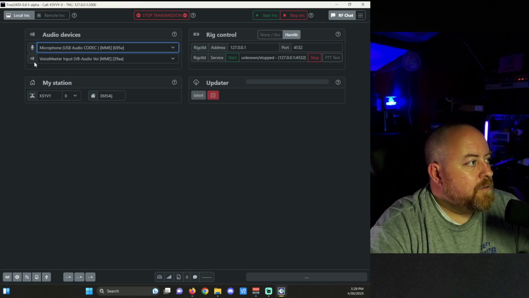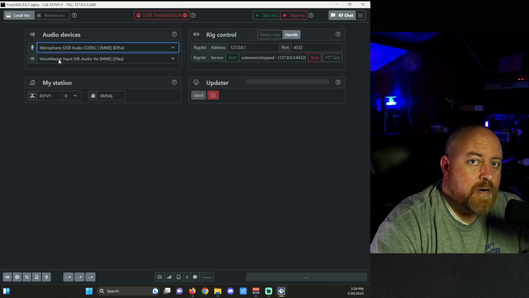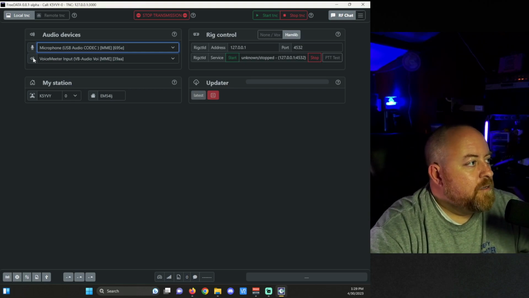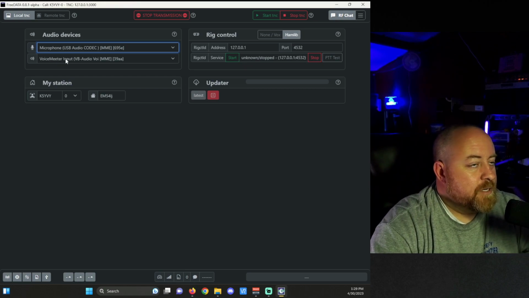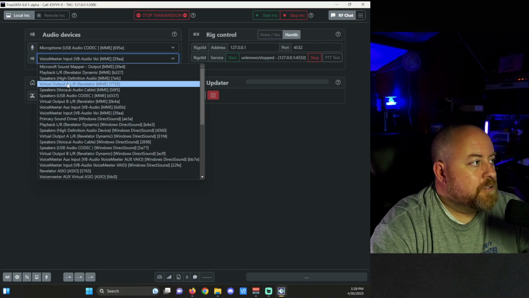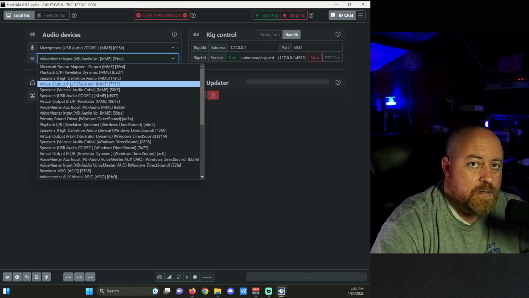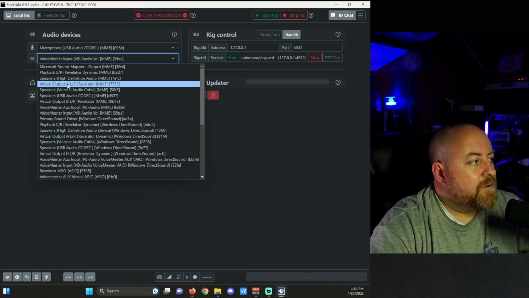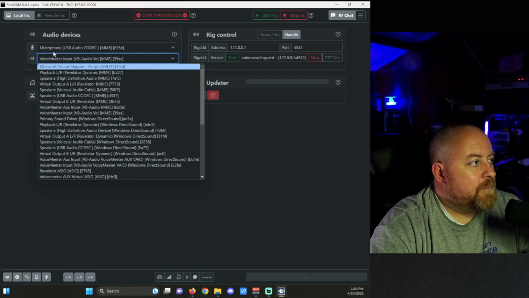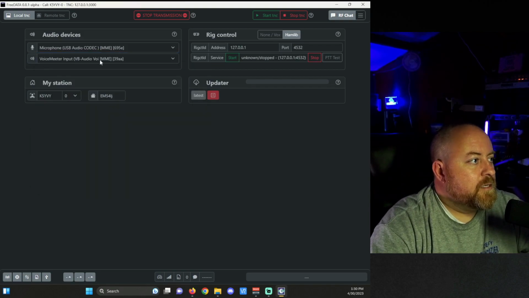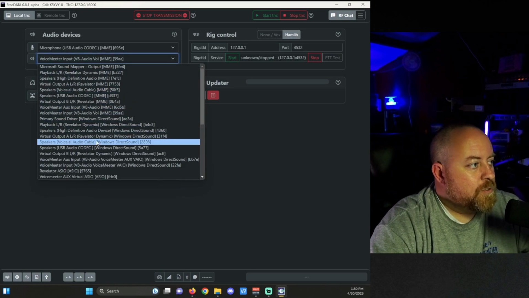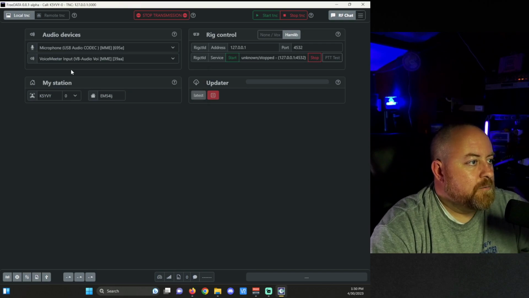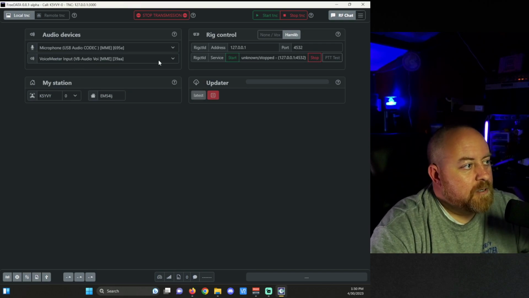Now for audio coming from the computer back out to the radio to send out over the air, this is going to be your output device. Mine is set up for VoiceMeeter. You may be able to just select your speaker USB audio for your rig. But the way I have my audio set up, I have to go through my software mixer. So I picked the VoiceMeeter. That's what works. This is where you can do some trial and error. If you find something that does not work, select some more stuff, try something else. And we'll get to how you can tell if that's working or not here in a little bit.